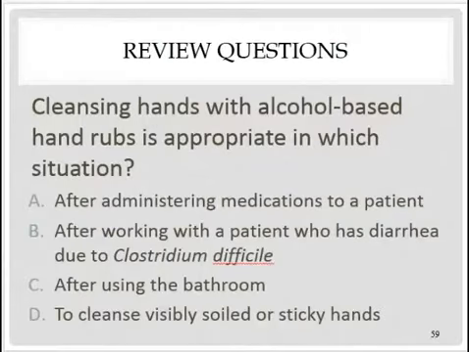Now on to some review questions. Cleansing hands with alcohol-based hand rubs is appropriate in which situation? A. After administering medications to a patient. B. After working with a patient who has diarrhea due to Clostridium difficile. C. After using the bathroom. D. To cleanse visibly soiled or sticky hands. I'll give you guys a minute to think about that before I give you the answer.